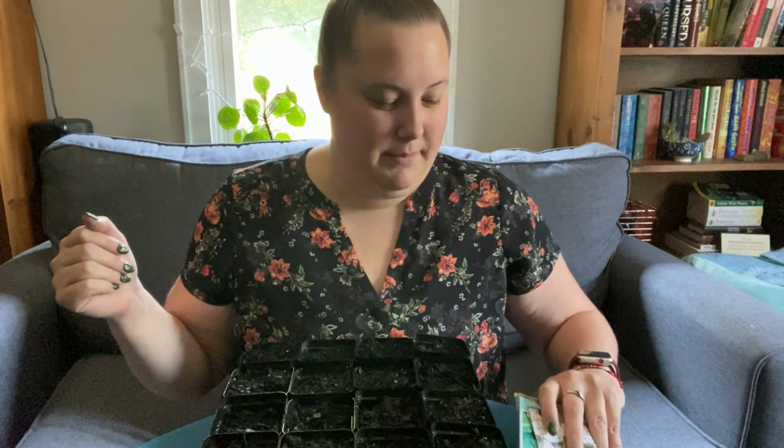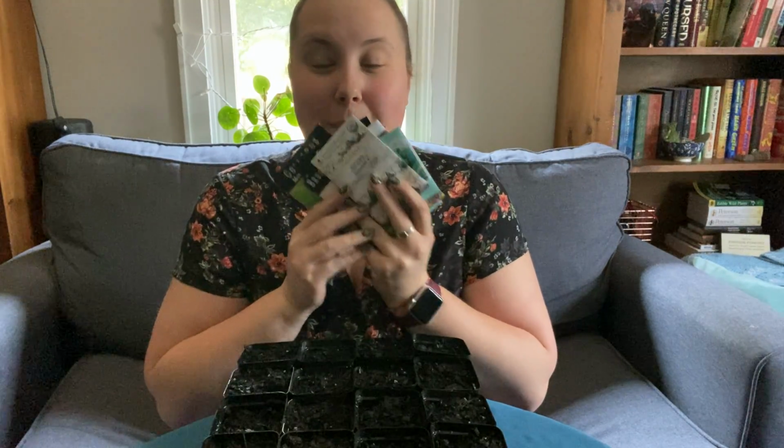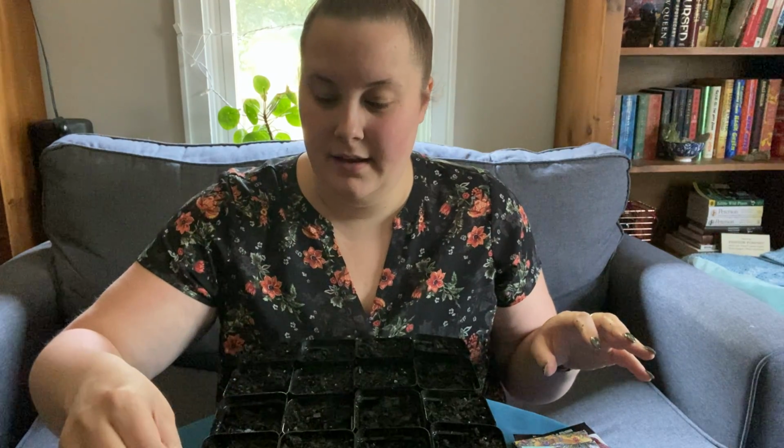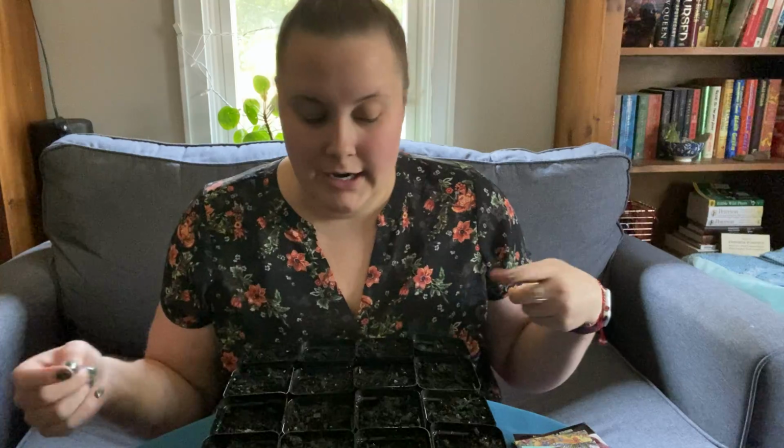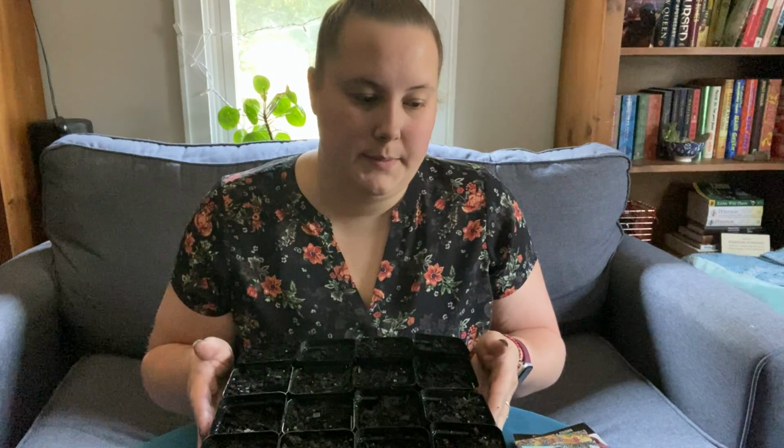Today I am starting my fall brassicas, and I thought I would take you along while I do this and talk a little bit about fall, a little bit about what I learned during summer, and all that jazz. So these are my seed starting trays and cups.